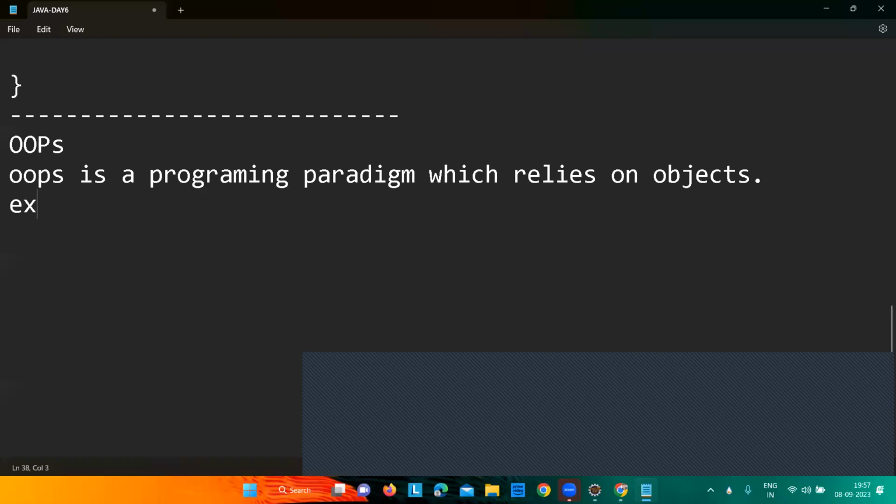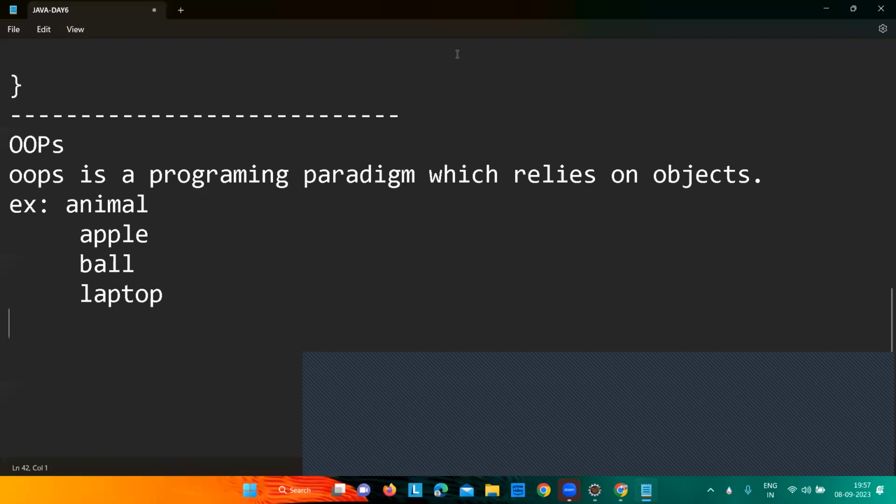For example, an animal is an object, right? Animal, apple, wall, laptop, mobile. These all are our objects.